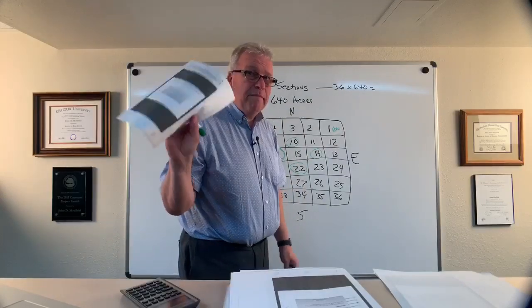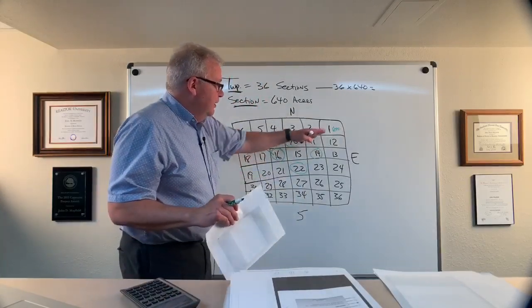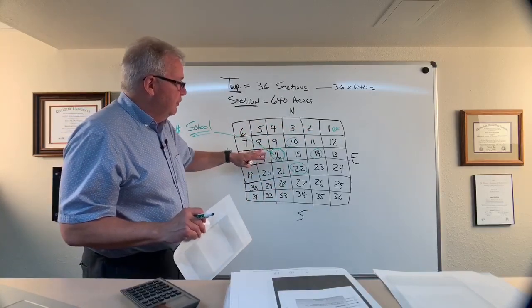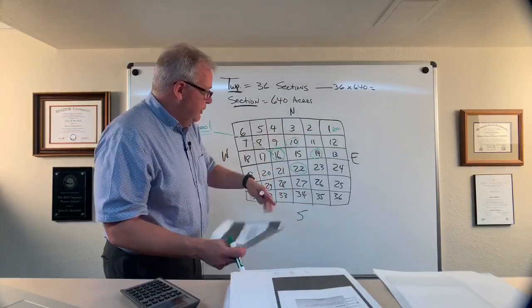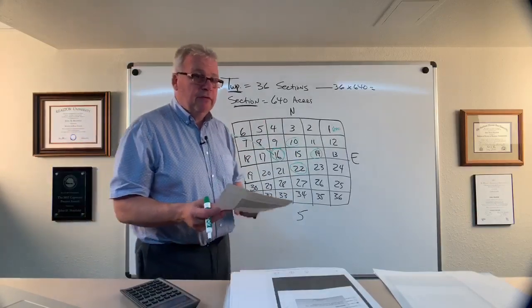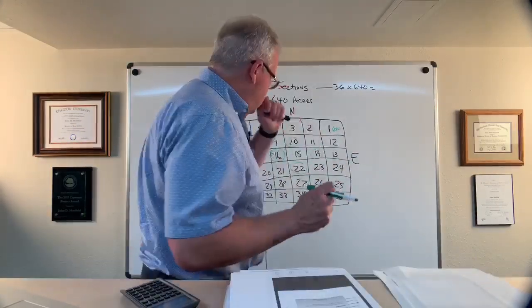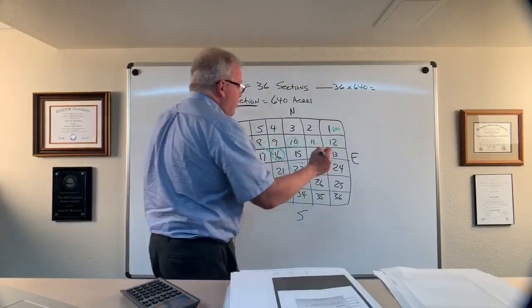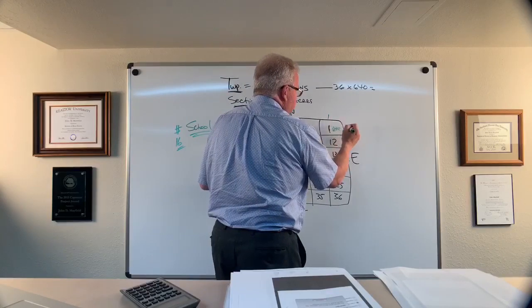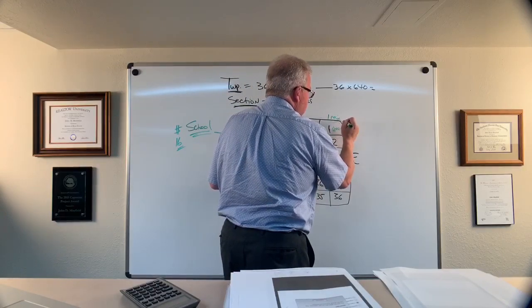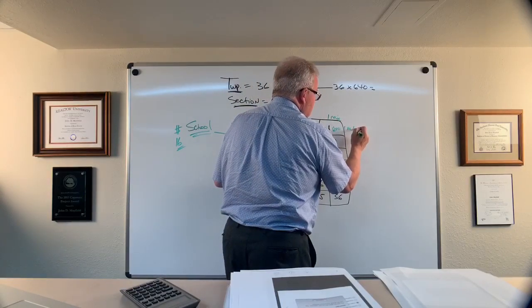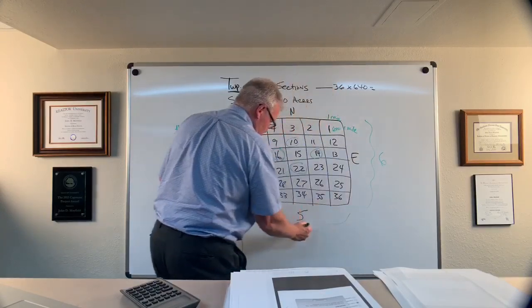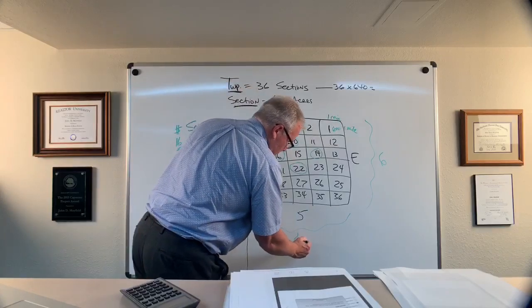You're going to have paper you can use, and if you need to understand how this should be easy for you to remember how to draw this out, draw it out and then read the question. You should be able to solve the answer. By the way, other things you need to know here, this is 1 mile by 1 mile, which means that a township would be 6 miles by 6 miles.